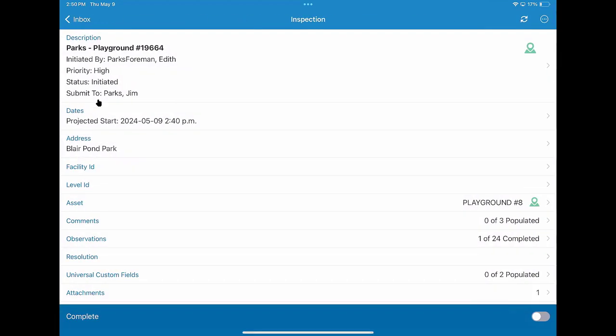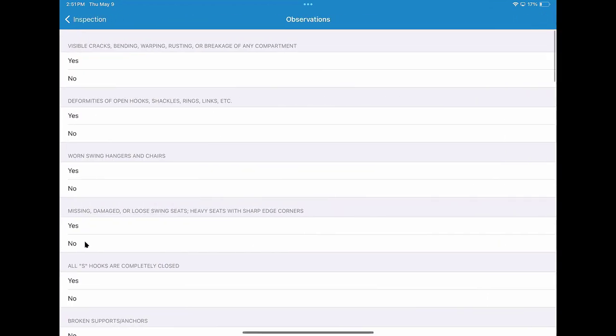Let's start completing our observations. On the observations sheet, we've got a list of observations to complete, which are yes or no answers. These could also be formatted as pass, fails, free-form response, or a list of options. In this case, we're completing a very simple form.